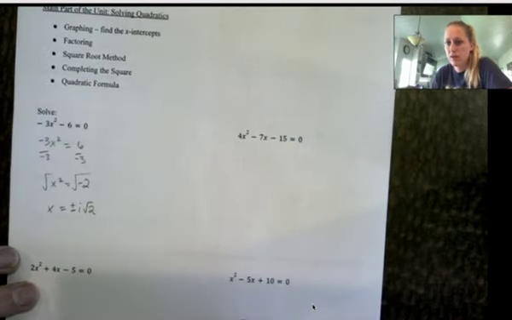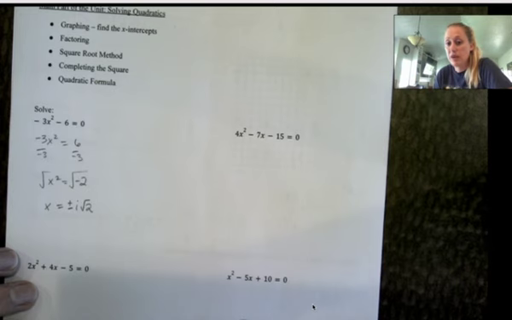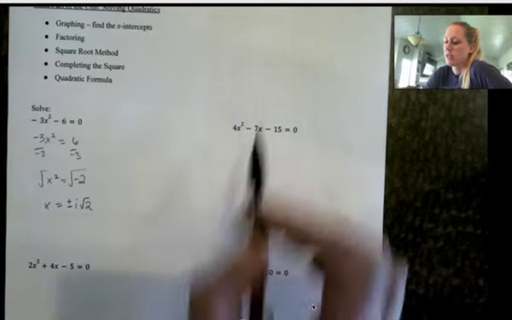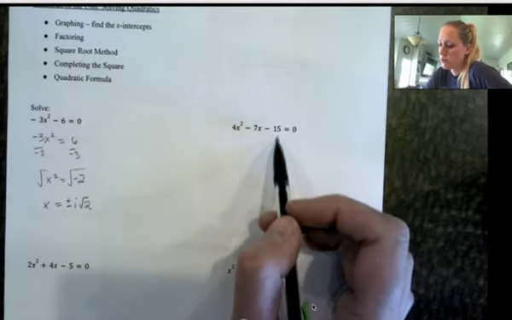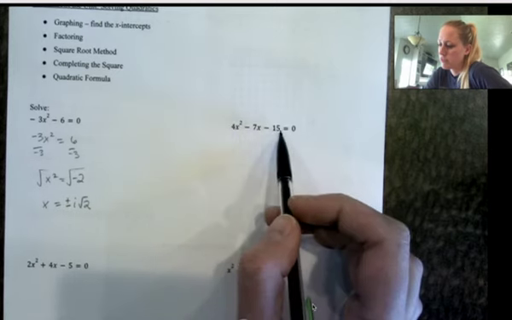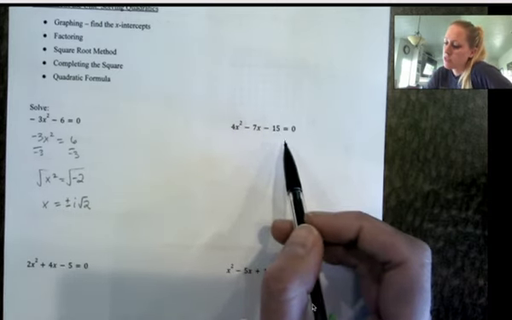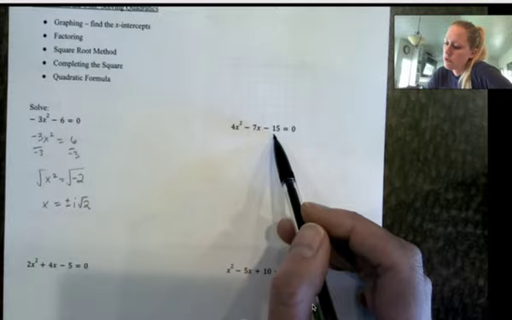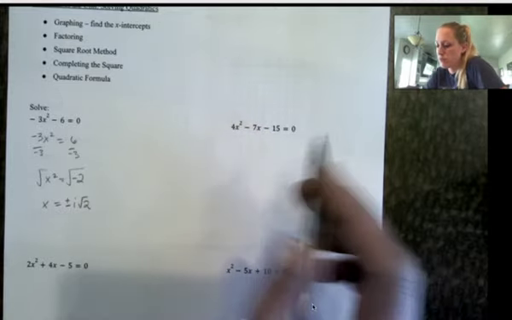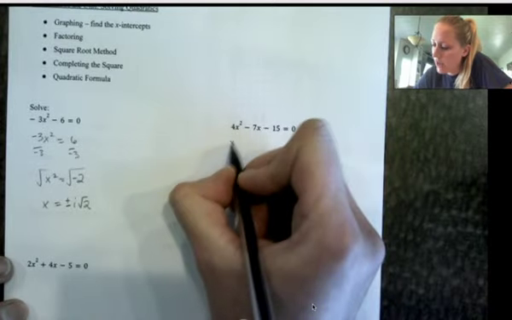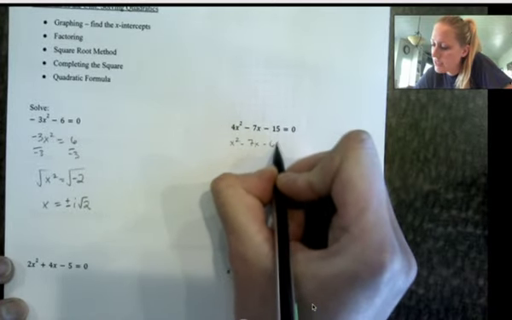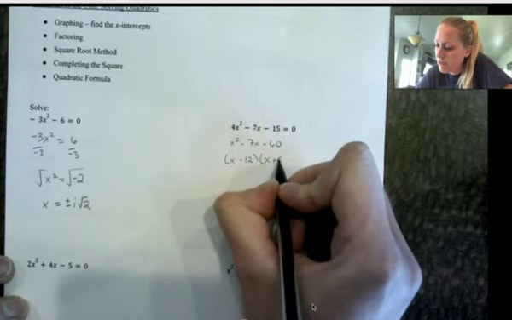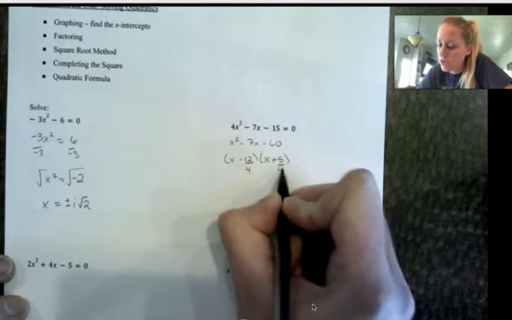This one, if it is easy to factor, we want to factor it. Or if we had a b term that was even, we can maybe complete the square. So I'm going to look into factoring here real quick. 4 times 15 is 60. Let's see, 6 times 10, 20 times 3, 12 and 5. So this one actually would factor pretty nicely. I'm going to reduce and bottoms up. We've got x squared minus 7x minus 60. And the numbers I just came up with were negative 12, 12 and 5. Divide by our leading coefficient, reduce and bottoms up.